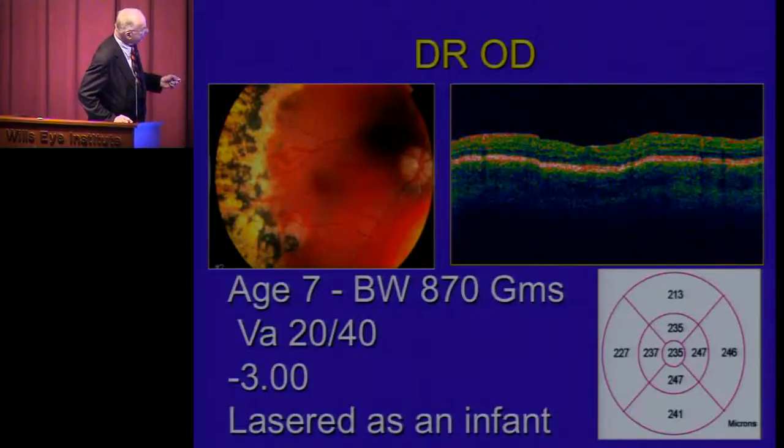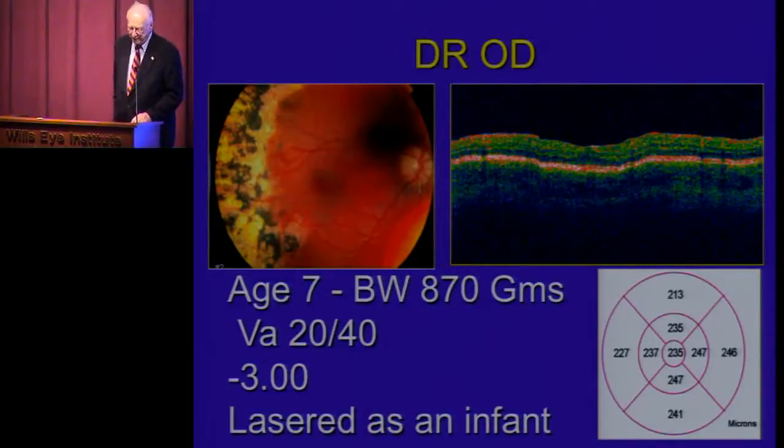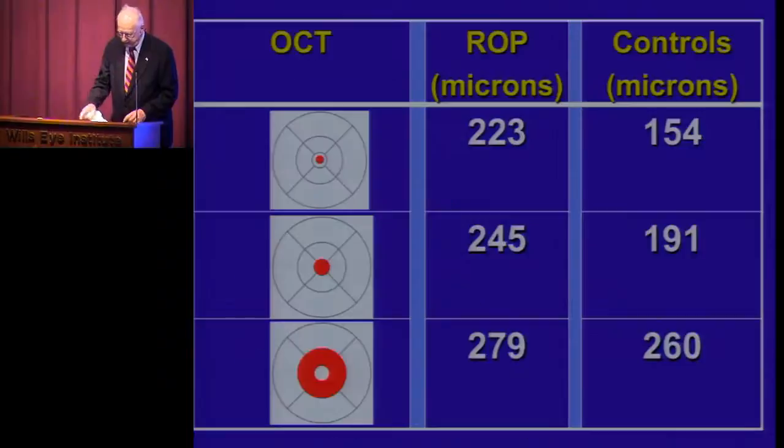Here's the macula and the disc, and you can see how posterior this comes. This boy was a twin. I treated the twin too. But look at the macula. You don't see the usual foveal pit. Now, that's not true in all, but you can see the vision's 20/40. He's -3 diopters myopic. And it is true that they can see well even though they don't have a foveal pit.